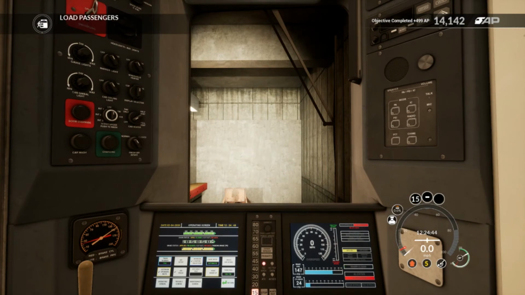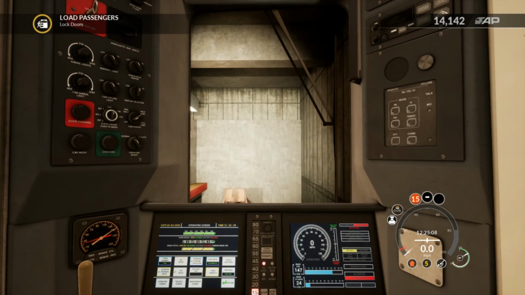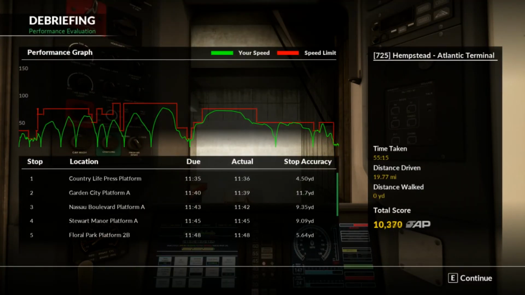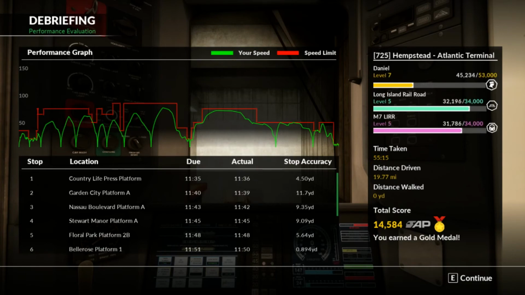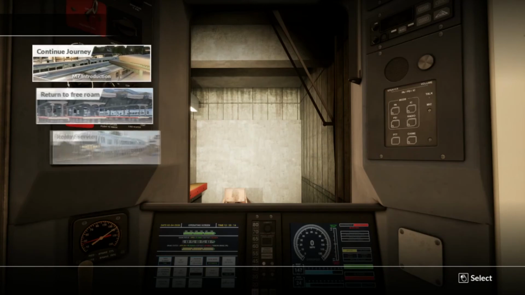We are unlock left. Unload the passengers for the final time. And lock the doors. And that is it, job done. At 14,584 points. Awesome. Yeah, a bit late on them. Not bad at all.